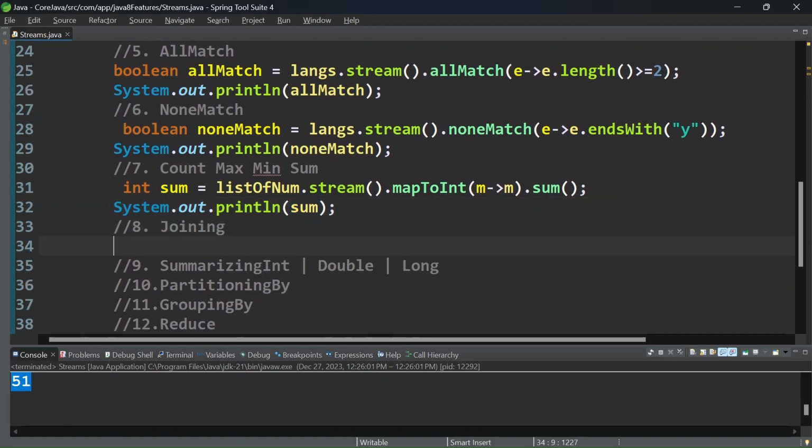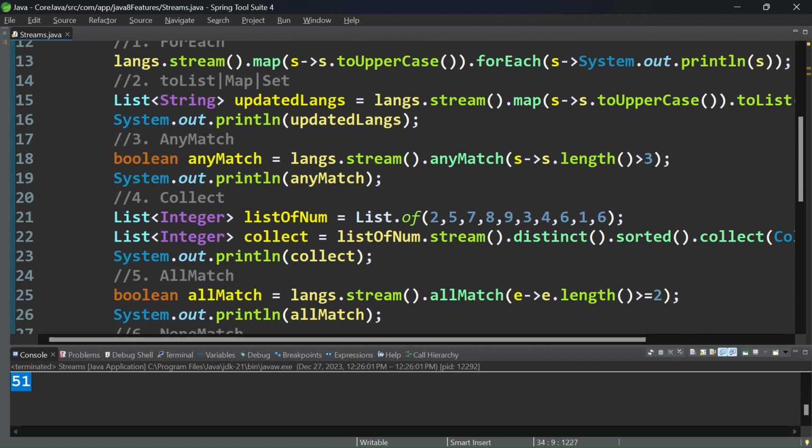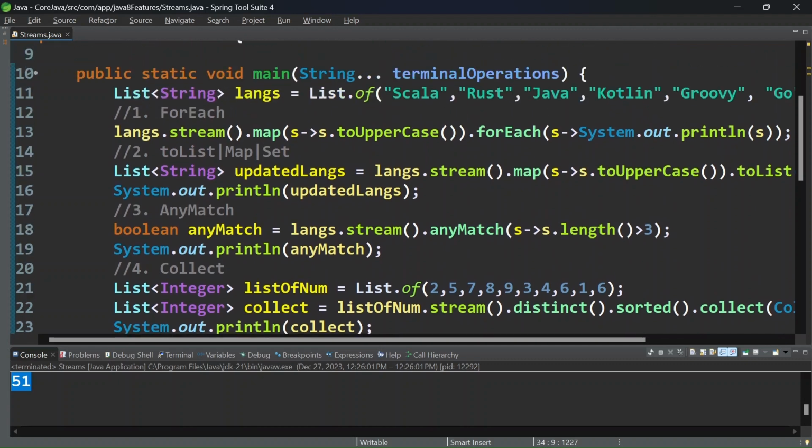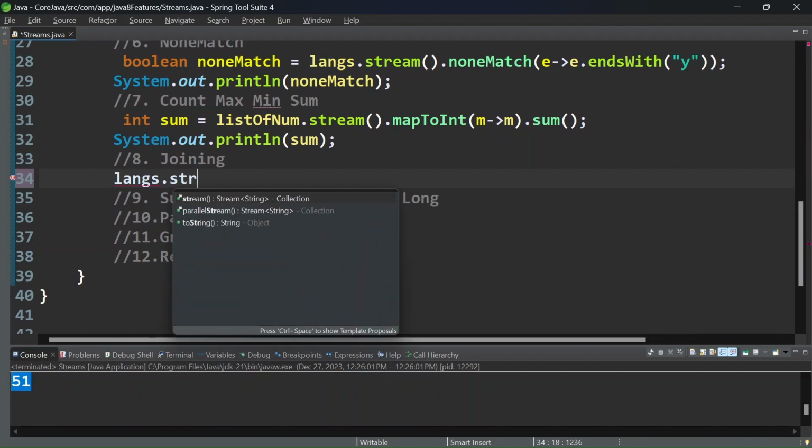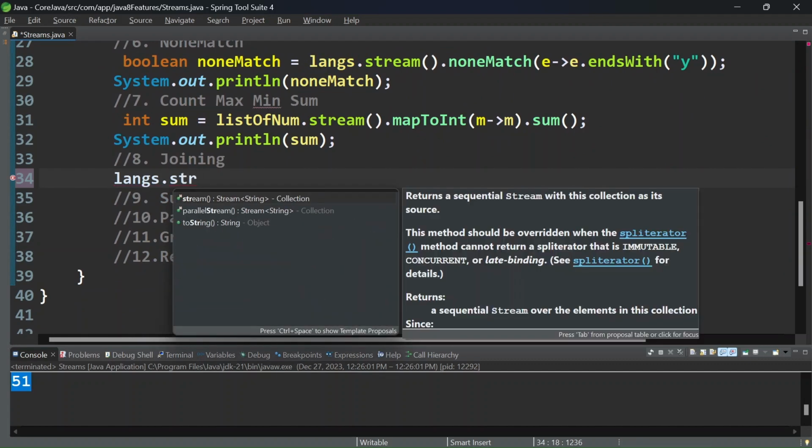Joining is useful if you want to get data in a single string, with any one of the separators or delimiters applied. Let me apply this method reference to the joining terminal operation.